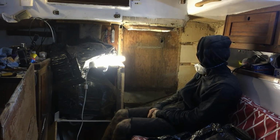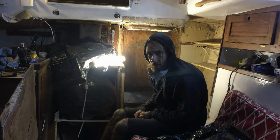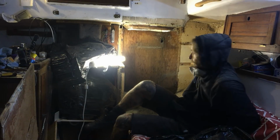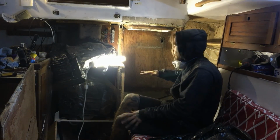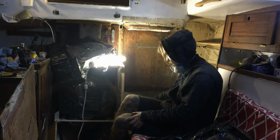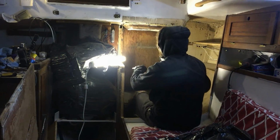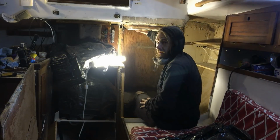And then start figuring out how I want to arrange things. I'll probably put my control panel and stuff in here. That way I can leave plenty of space for a small chart table here, and then my feet will sit in. I can sit like this at my chart table, put a light in this thing.